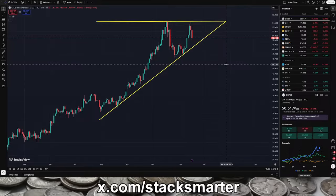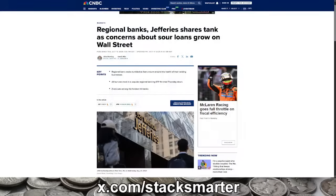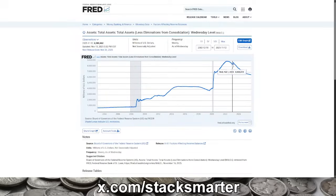You could have your bank account, and as we see, there are problems in the banking sector, never really fixed. We had the spike up in the Fed balance sheet in the March 2023 banking crisis. But one thing you can guarantee with the bank account is you're probably going to get your deposit out, right? Because it's FDIC insured and the Fed's got your back. But the risk there is that in order to make you whole in the event of a banking crisis, they have to print all the money. So you're going to be made whole in a debased currency.